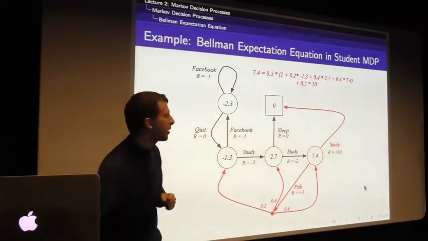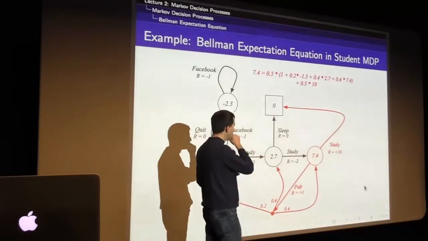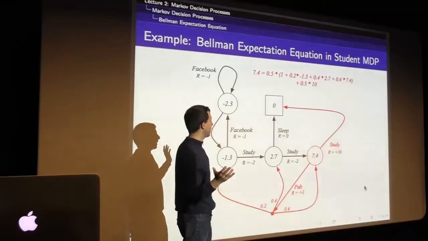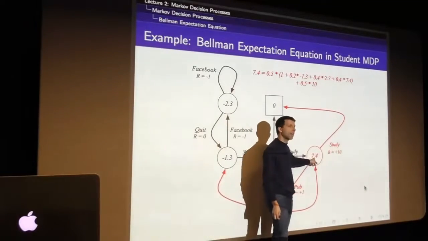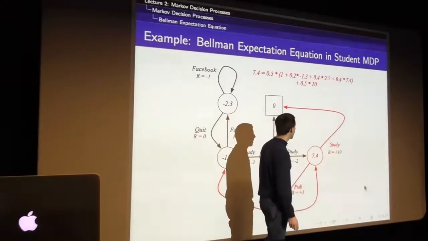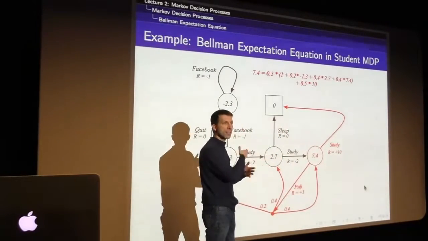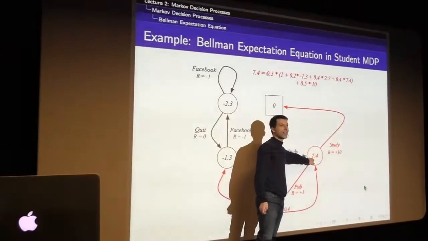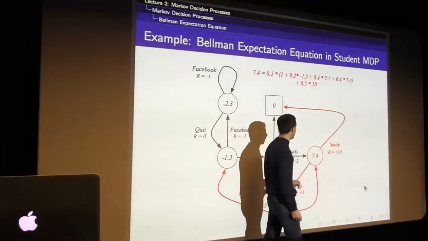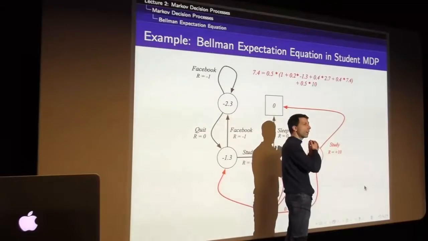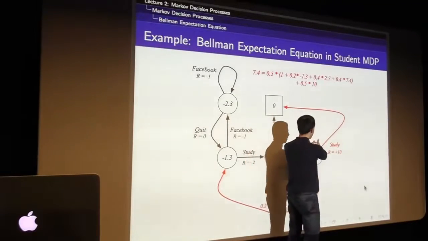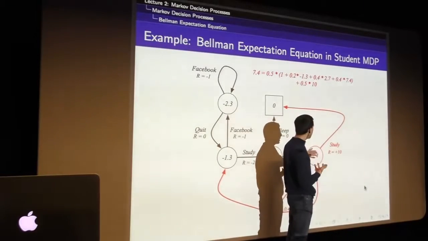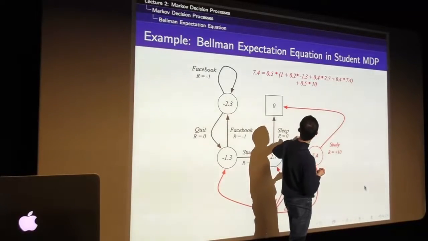Okay, so let's do that for one example in our student MDP, and then we'll move on a little bit. So here's our student MDP again. We're going to consider just one state, this red state here, so the class 3 state. And again, I'm just going to verify, we're not using this Bellman equation to compute these value functions. We're going to use it to verify that this indeed does have the value of 7.4. Okay? So how can we verify it? Well, we can unroll, we can do our look ahead. And what we're going to do is our look ahead for the state value function here. So we're saying the state value function of 7.4 is equal to all the things which we might do from there.